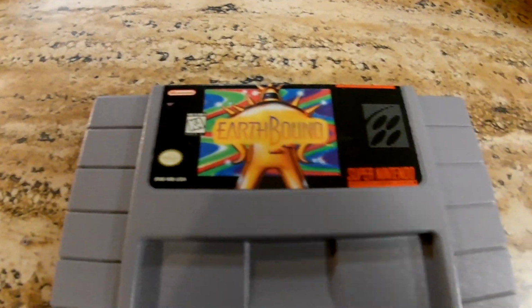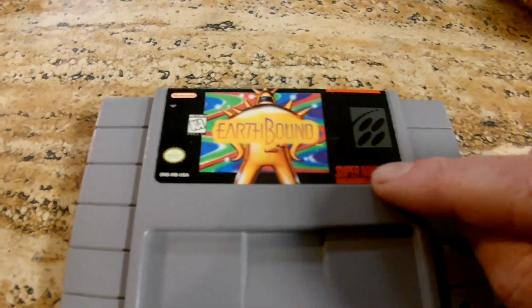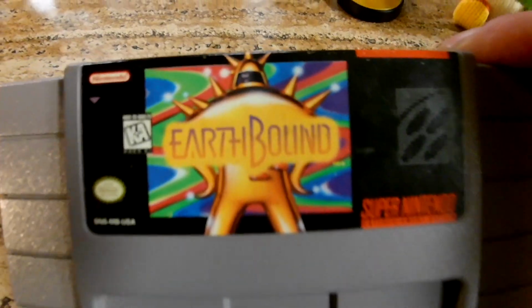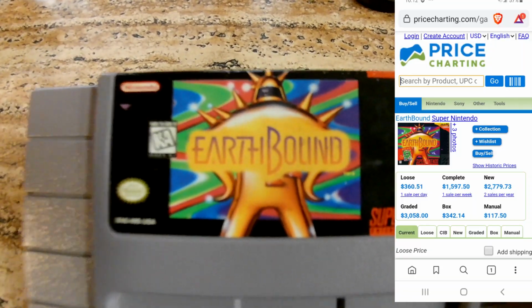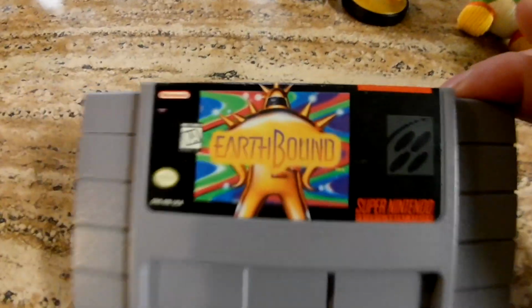The manual sells for $100. This, right now, is about $360 on PriceCharting as of this taping. $360 for this piece of plastic. And I would put the screws back in if you're going to sell it. So, do you hold on to it?